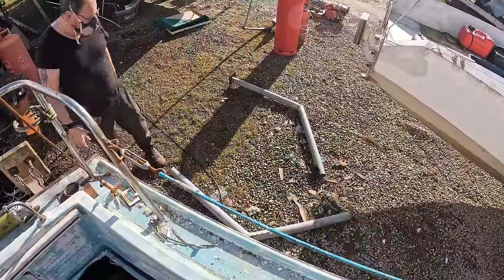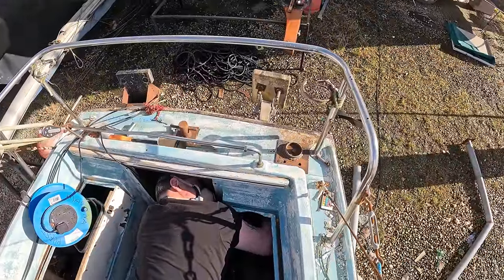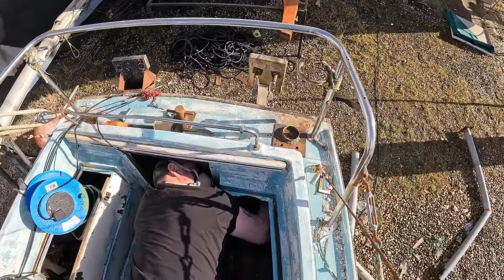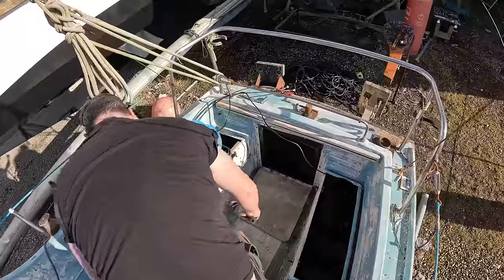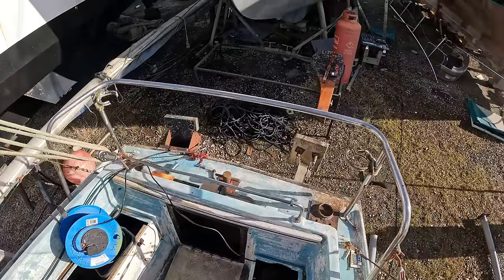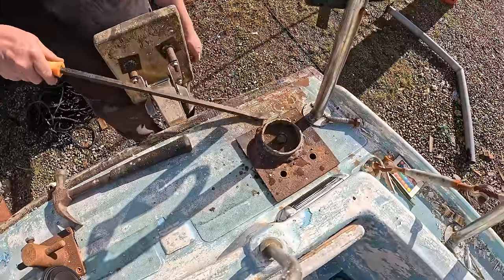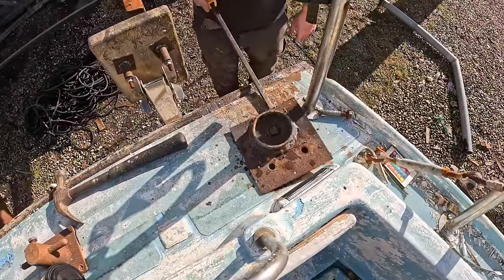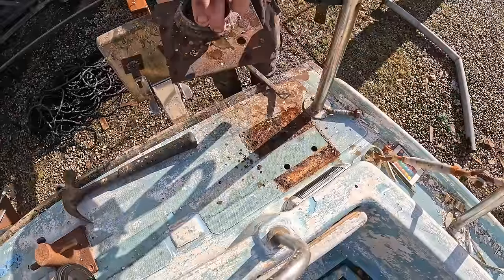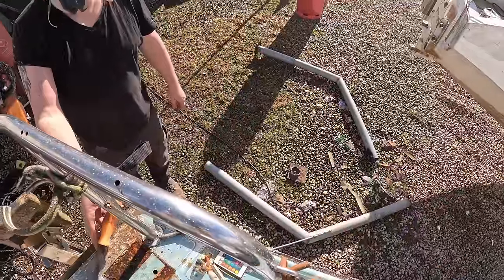Goodbye, davits. Well done, Matt. He saves the day. Nice. See if it just pops out now, Matt. Should just pop out. Oh, look at that. Last remaining davit piece. Goodbye, my davits.